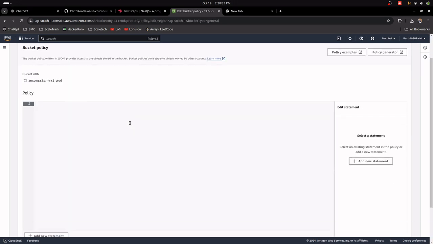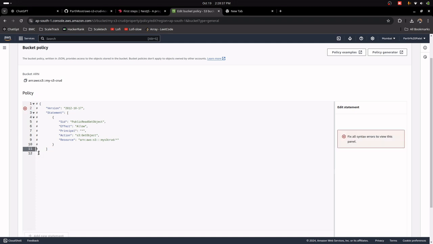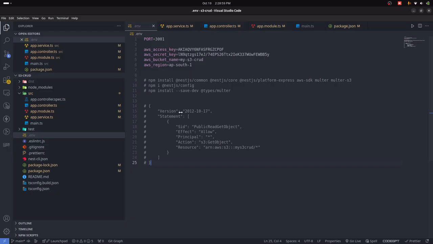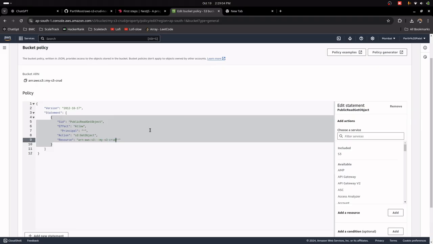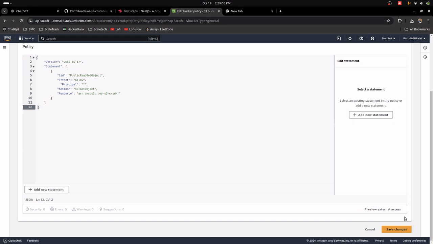We need to edit the bucket policy. Here, give the bucket name, then click on Save changes.